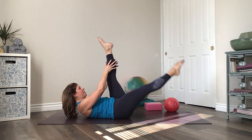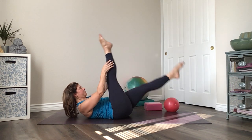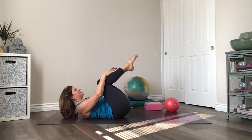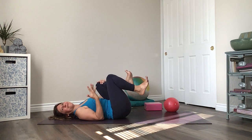Let's do 4 more. 4, 3, 2, and 1. Bring those legs up, bend those knees, and bring yourself all the way down. Nice job. Okay, we got our Fab 5 in.